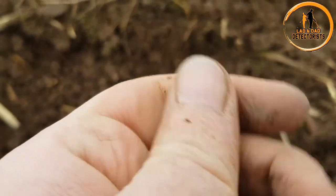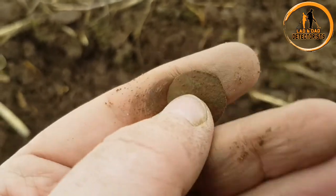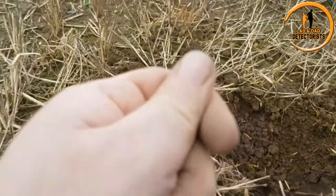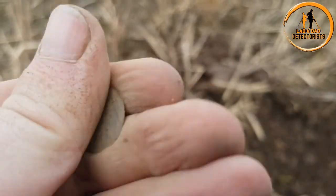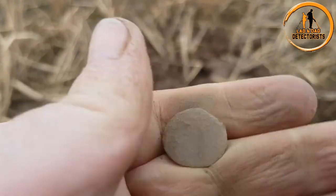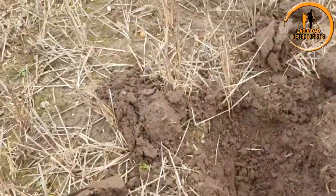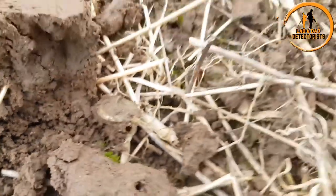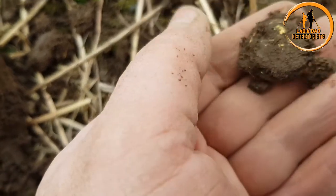Little disc by the looks of it. I think it was a button once. Nothing's coming off. No. Blank disc. Going. Ah, lovely button just fell out. Right there. Lovely melty one. Gold gild on it.